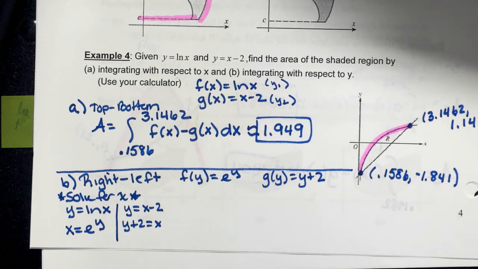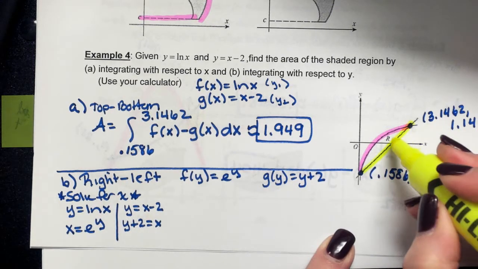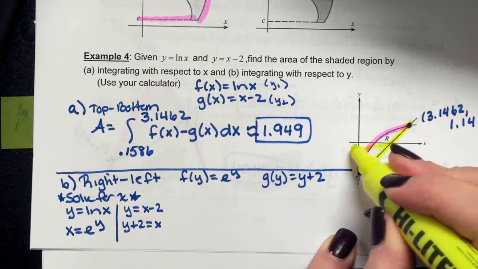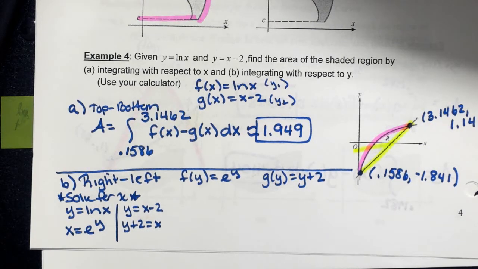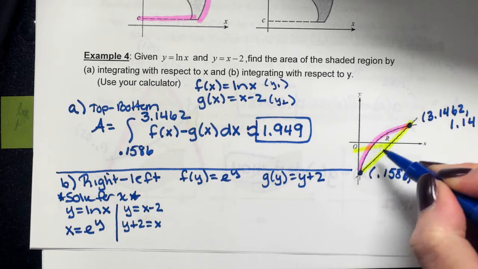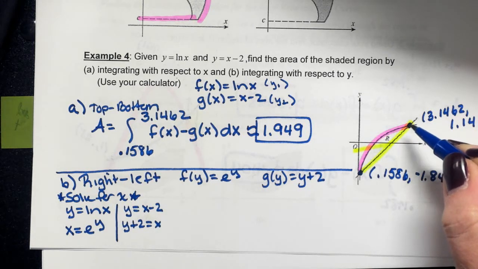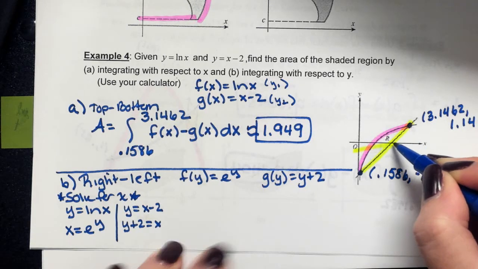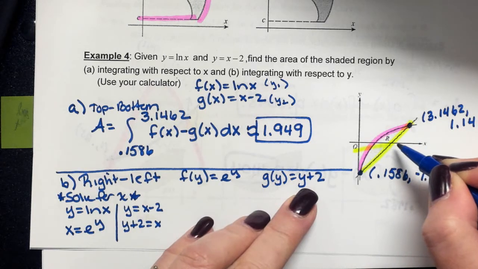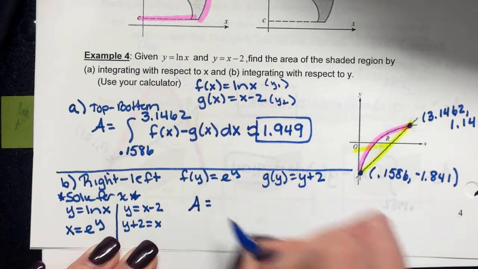So now remember, if I'm going to do a right minus left, what I want to do on the graph is identify the function that's furthest on the right. So take my pencil and draw a perpendicular line with the y-axis. As you can see, the function that's furthest on the right is not the ln of x, but the x minus 2 line. So this is going to be the function on the right, which is my y plus 2. So then when I go to calculate the area with respect to y, again, I'm going to integrate.